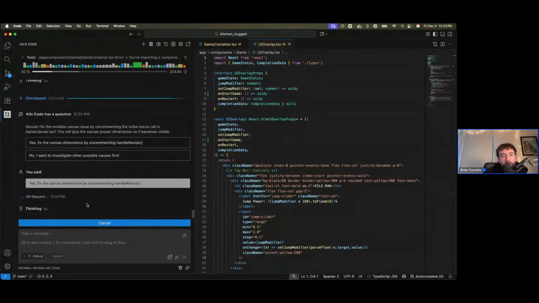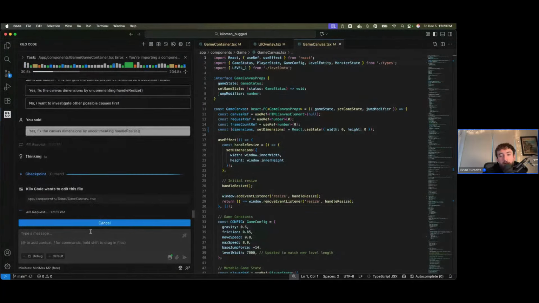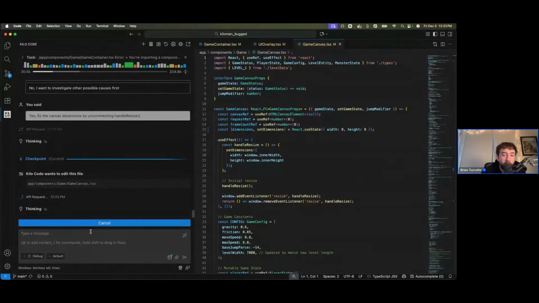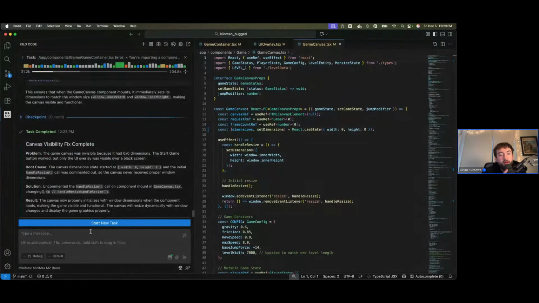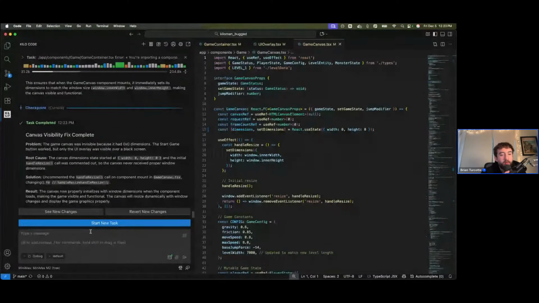This is actually a really common pattern in React canvas work. The canvas needs explicit dimensions. If those dimensions are wrong or 0, you won't see anything. The element is there. It's just 0 pixels wide and 0 pixels tall. That kind of bug can make you feel a little bit crazy, right? Because there's no error. The code is working technically. It's just working with the wrong values.